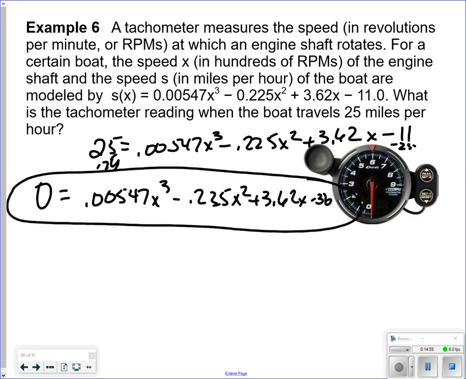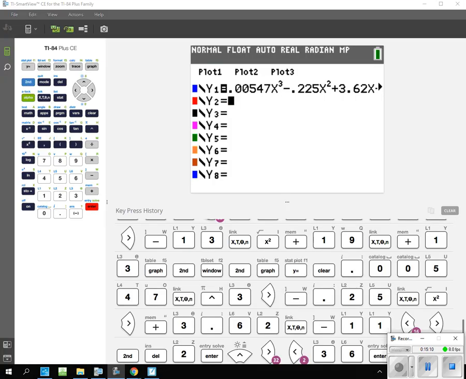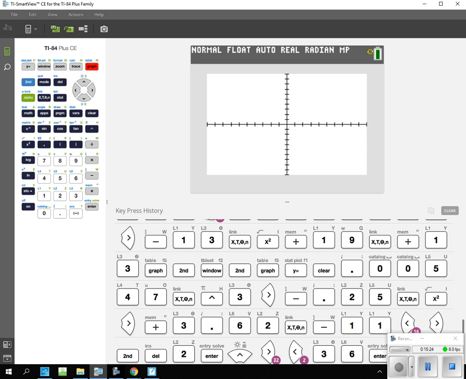And I'm going to use my graphing calculator to do this, and I'm going to make it do all the work. So I'm going to go over to my graphing calculator right now. And notice that I've already typed this in. So many of you are going to need to hit pause for a second. All right, welcome back. So hopefully you've had that typed into your graphing calculator. I'm going to hit graph just to look at it, but it's really not going to be too beneficial for me, to be honest. And you'll notice that I don't actually see anything in the picture.